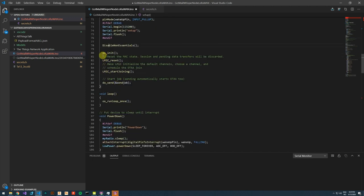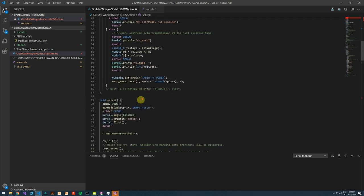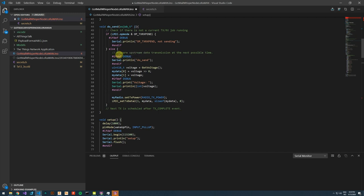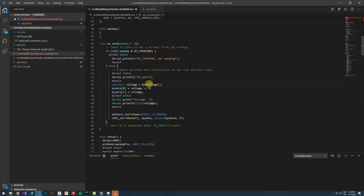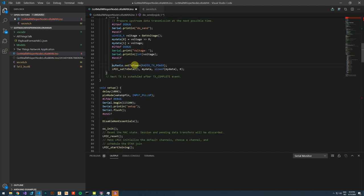Further, we perform a LoRaWAN initiation, and we start joining the network by sending a message. The message consists of an array with 2 bytes. We have a function that retrieves the battery voltage, and we split this value into 2 bytes. We have to redefine the transmission power if we want to override it every time the radio module wakes up from sleep. And this is the part where we queue our transmission.